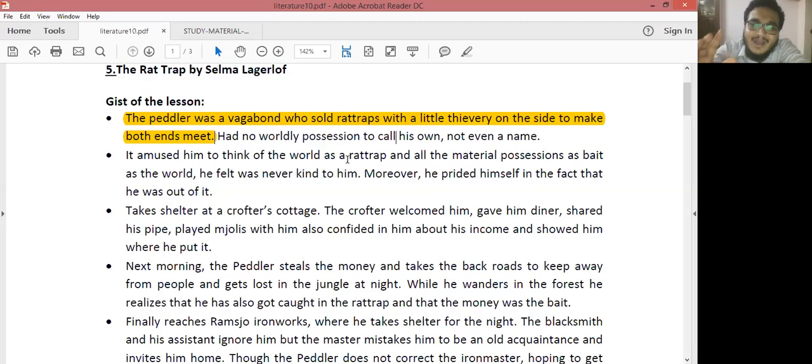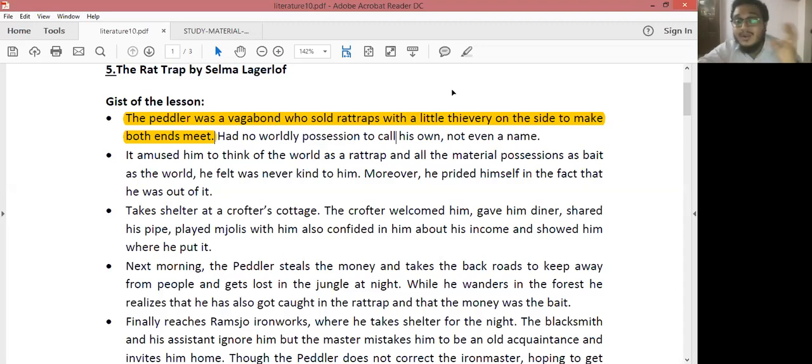Students, do you remember that I have shared the detailed, line-wise explanation of the chapter? Do you remember what comparison was done with the world, a rat trap? What are the comparison and what are the baits involved? If you remember, come on, quickly write in the chat box. Let me see your brain. Activate your brain. Show me your participation in the class. Rat trap with, come on students, write it down in the chat box. Rat trap with, quickly.